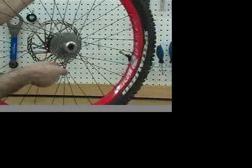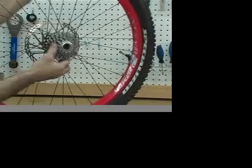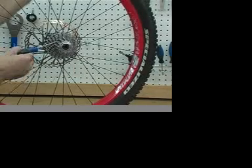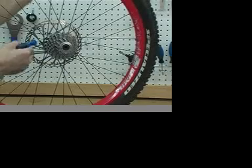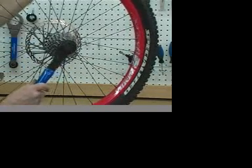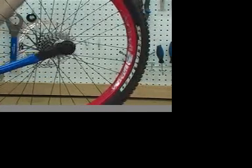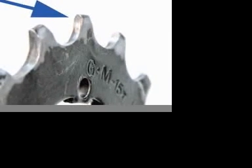Inspect free hub. It should turn smoothly with good pull engagement. Check for free hub bearing play. Inspect each cog for wear and replace cassette as necessary. Check lock ring security. Cog should not appear hooked or shiny smooth at roller contact point.